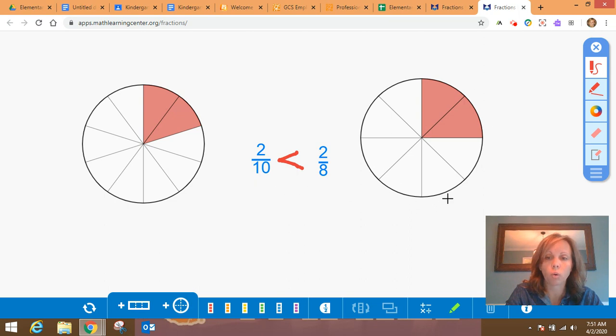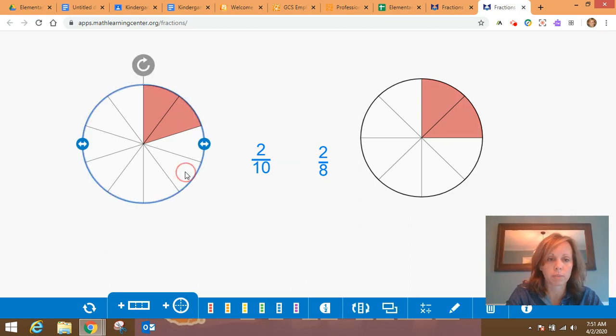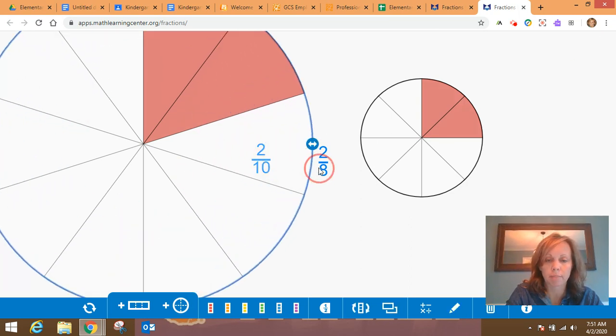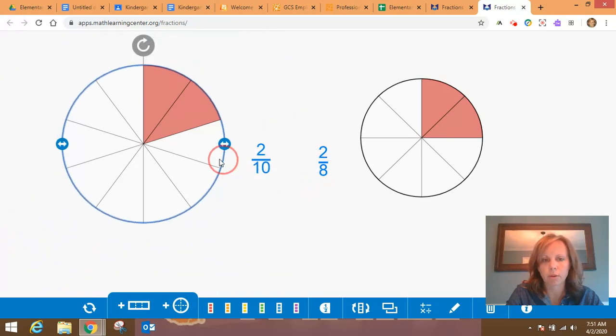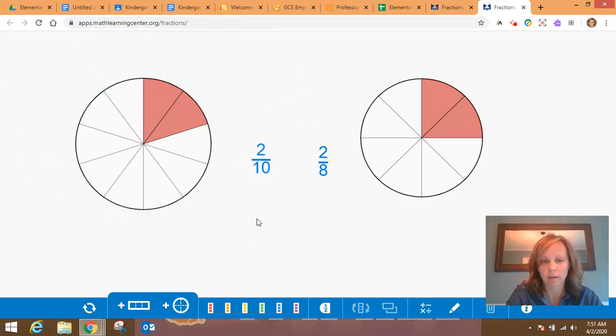So a whole, and remember we need these wholes to be the same size. If I were to come over here and think of this as a small pizza and this is a large pizza and I blow it up that big, well, then I can't compare. Remember, our sizes have to be the same to compare, okay? So keep that in mind. I can't compare a small pizza to a large pizza. Totally different sizes. I can only compare the sizes if they're the same.